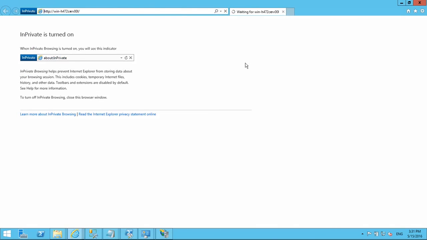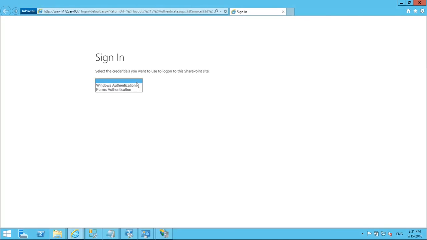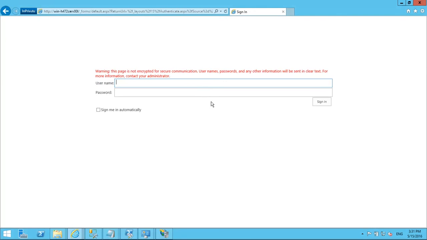Access it again. Sign in this time with forms authentication. And FBA user, password. Sign in.